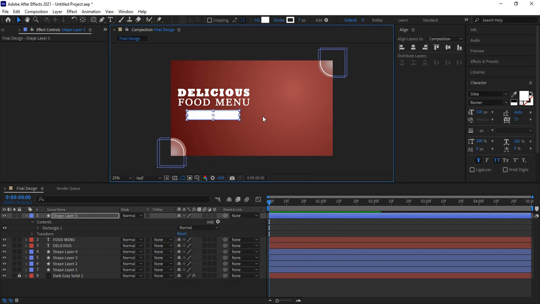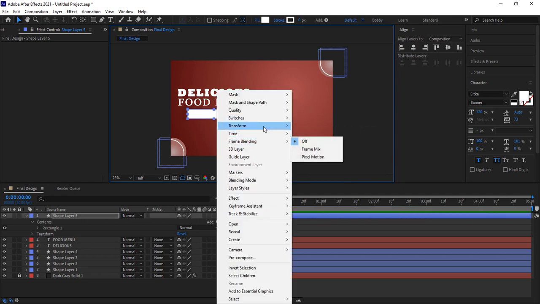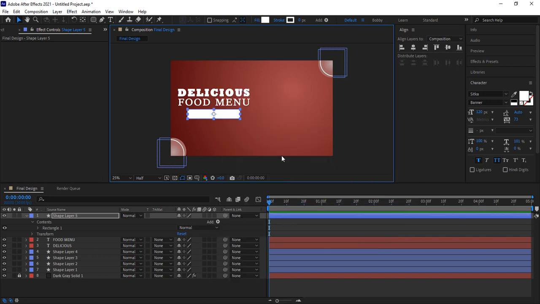Then we don't really need it to have any stroke. So let's just leave it as it is. Remember to center the anchor point. Then just put the text around there. Or we can just center it at the middle of the text also.